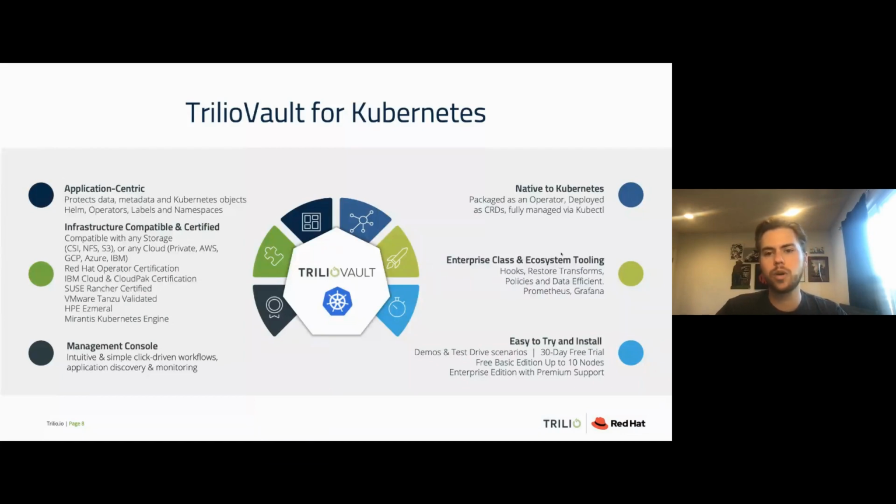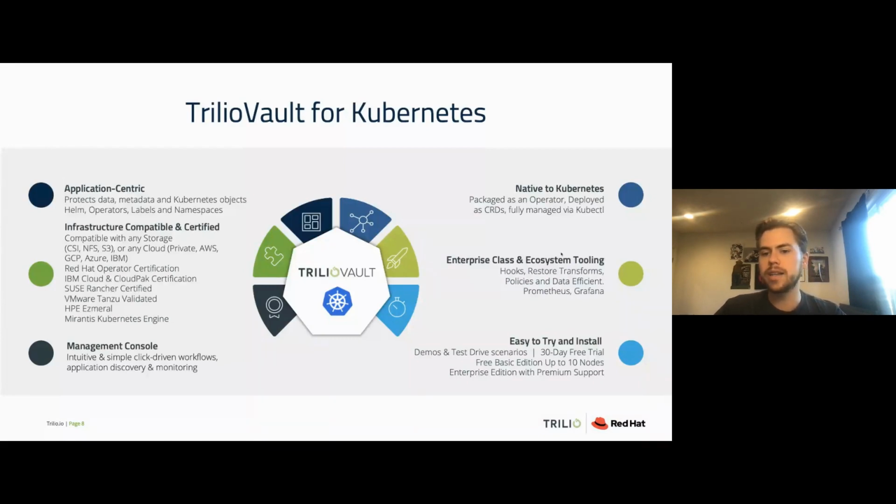How do you select all of this data and metadata in Kubernetes objects? Well, with Trilio, you can back up via Helm chart simply by selecting a Helm chart you use to deploy that workload, by selecting an operator that you choose to deploy that workload, or you can select an individual label or multiple labels or an entire namespace if you wish to. So as you'll find throughout this presentation, Trilio lets you get very, very granular and very customized when it comes to your backups. So this is the start of that customization here.